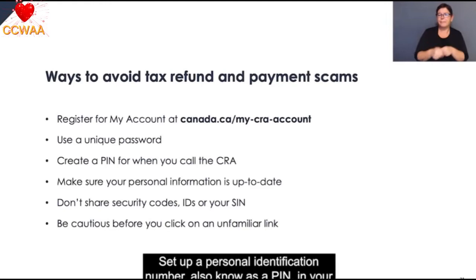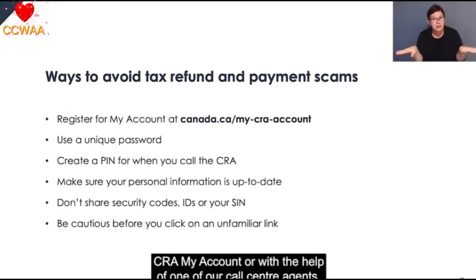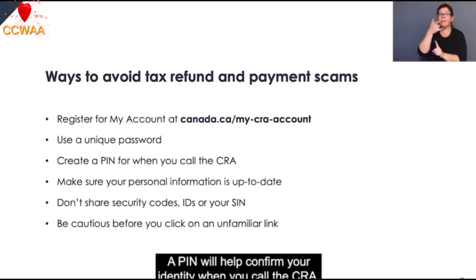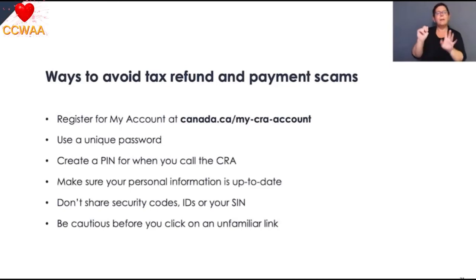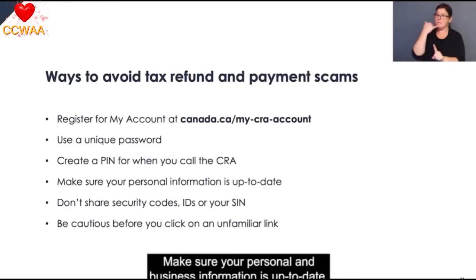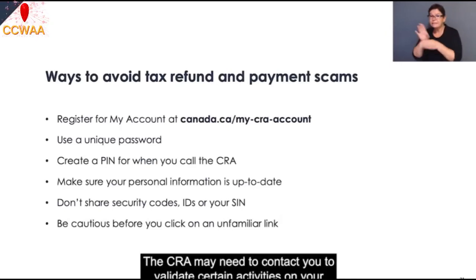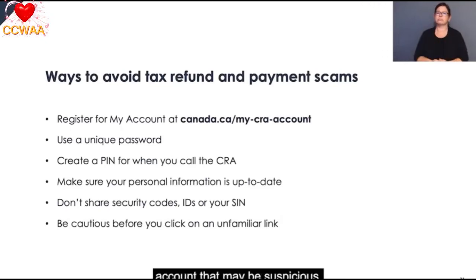Set up a personal identification number, also known as PIN, in your CRA My Account or with the help of one of our call center agents. A PIN will help confirm your identity when you call the CRA. Make sure your personal and business information is up to date. The CRA may need to contact you to validate certain activities on your account that may be suspicious.